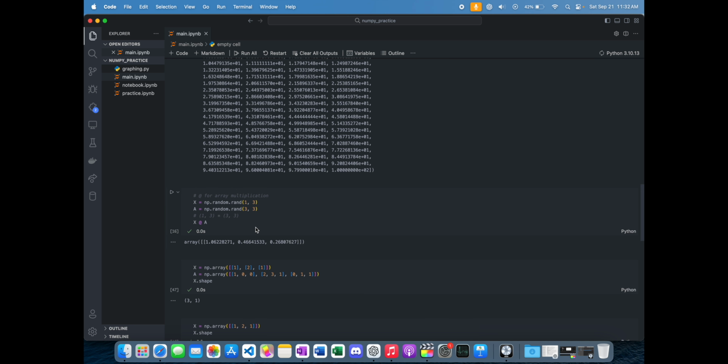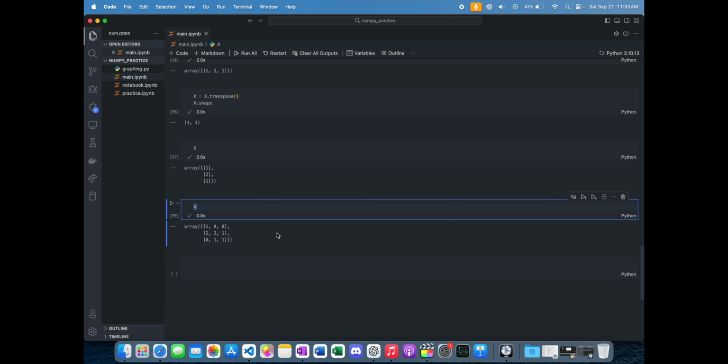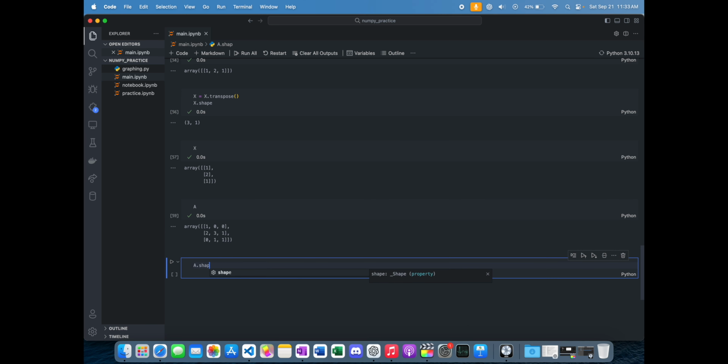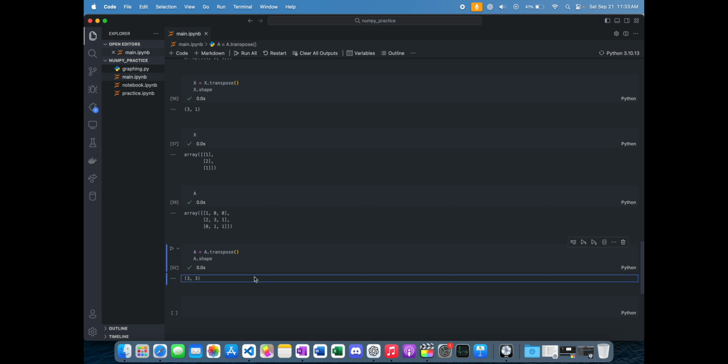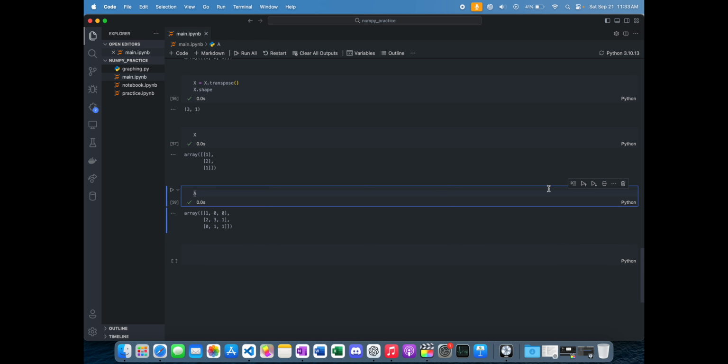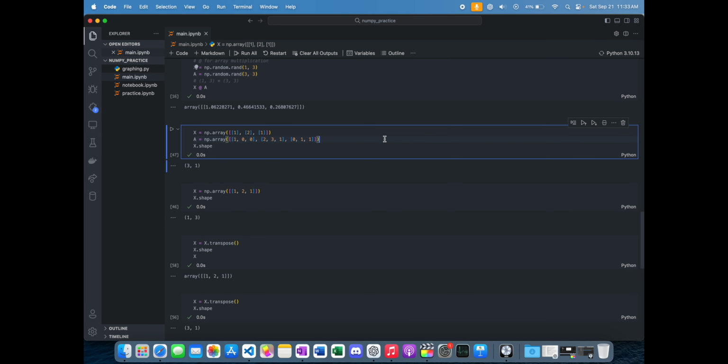So let's see if we try to transpose A. If we have A right now, we can see that's A. We can see A dot shape. A dot shape is 3 by 3. If we transpose it, it's gonna be 3 by 3 still. You can just do A dot transpose. We can just print out A. It's the exact same thing, and now we can see the shape. Because if it's 3 by 3, you can't flip anything. It's gonna be 3 by 3 anyways. So it doesn't really matter if you transpose something that is n by n or m by m, whatever you call it. So let's get back to matrix multiplication here.